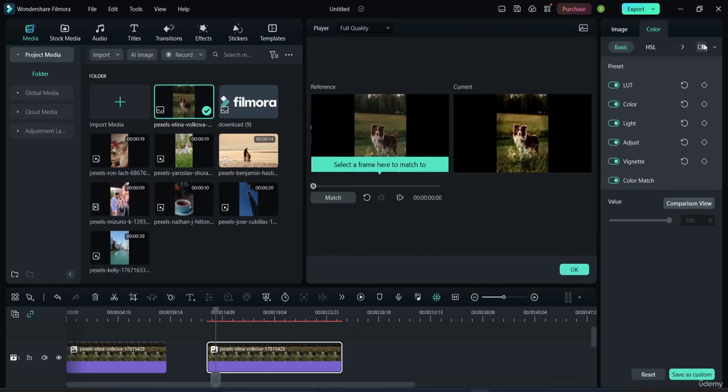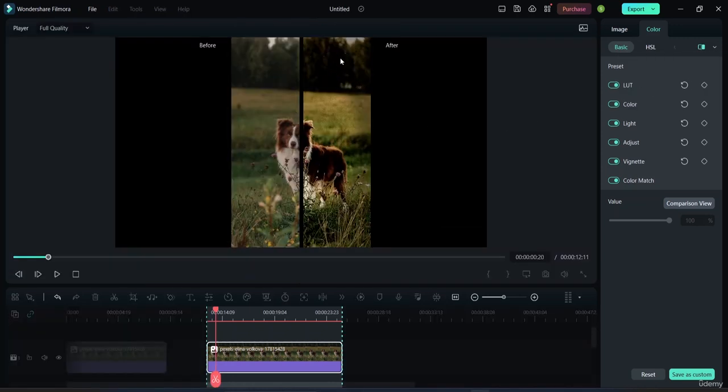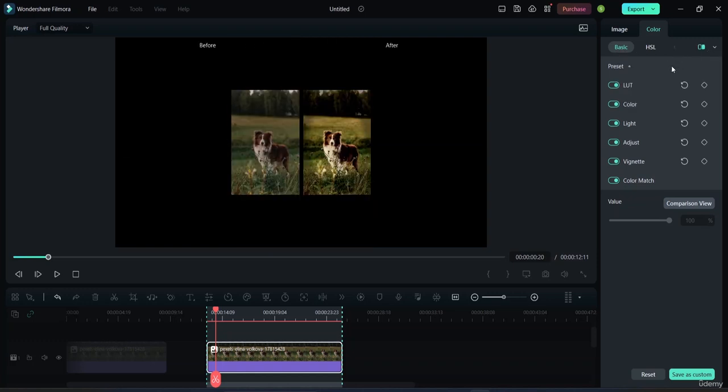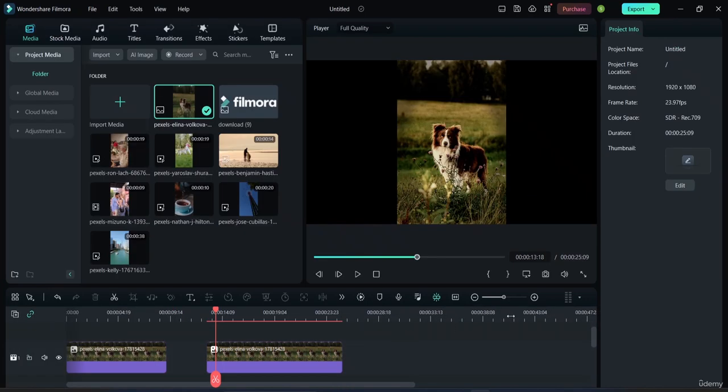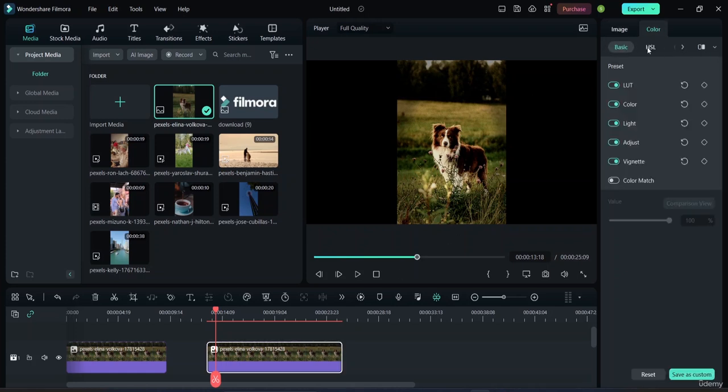So it will come side by side from here and you can get different views. As you can see, this is the edited one and this is before. And the same way you can come up here again and get a split view top and bottom. Here you can see this one is before and this is the after I edit. This looks kind of like this. Okay. So hope you guys have understood how you can actually work here. I'll turn off the color match option, come here again, and yes, this frame is quite done.